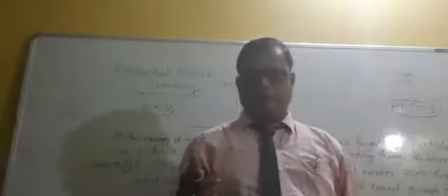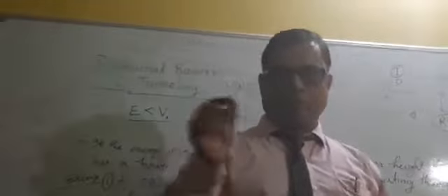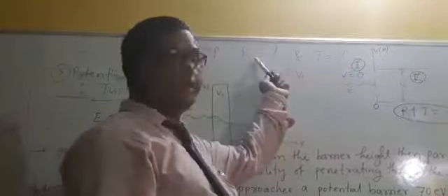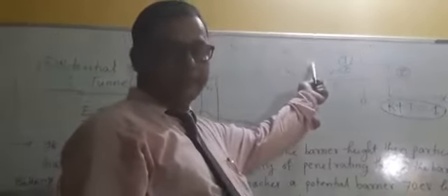Okay, so you copy the problems that I have given in the last month's note. You just copy the problems of the potential step. You have to find the reflection coefficient and transmission coefficient. You can check 2-3 problems I solved in my note. So just copy those problems in your assignment copy. The important topic is tunneling.